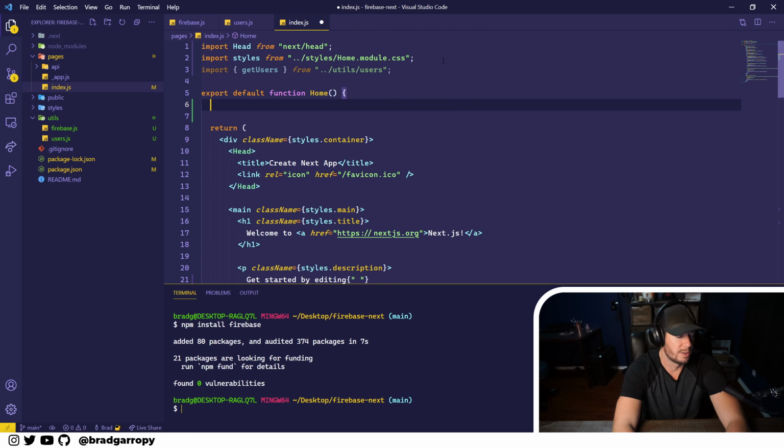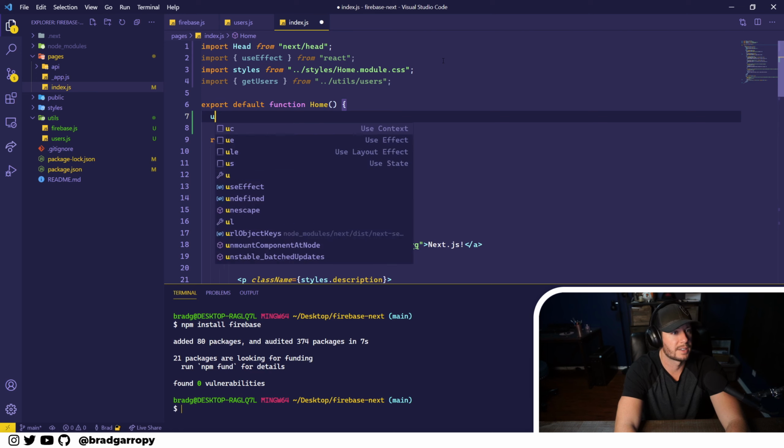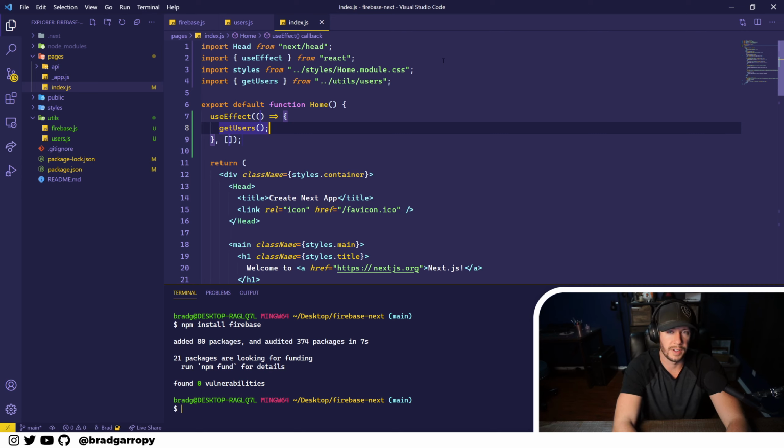And let's do this in a useEffect. So we'll import it from React here, and we'll just call the getUsers method inside of the useEffect. This means that when the component Home loads, we'll run that getUsers method, and our users from Firestore should be logged to the console.